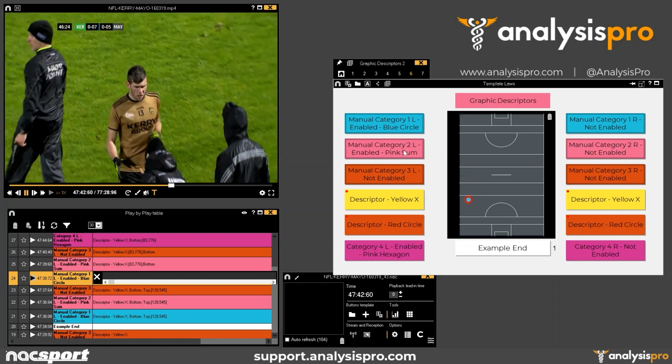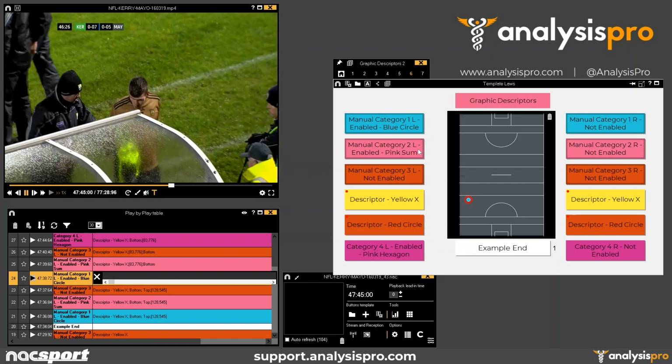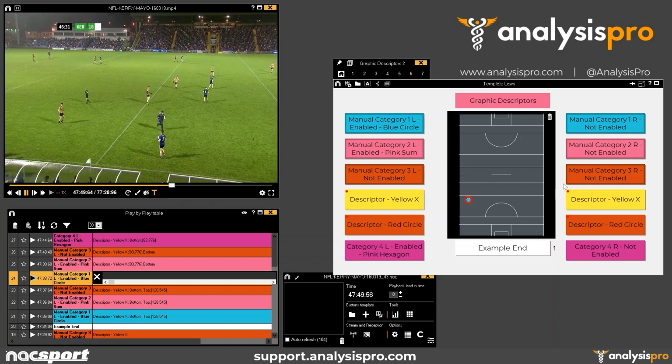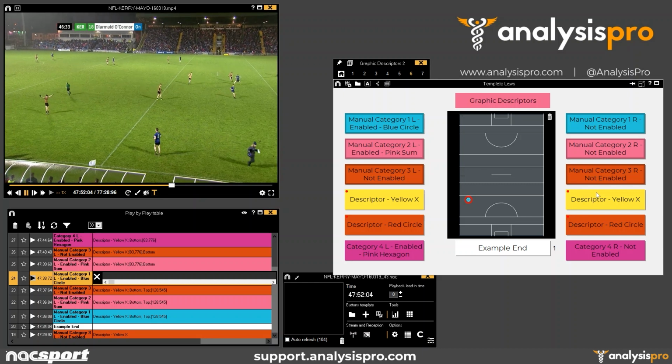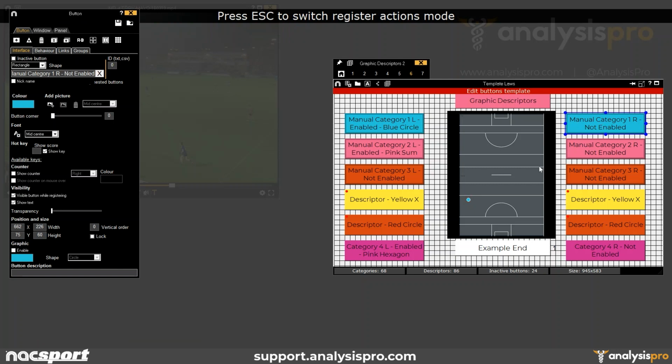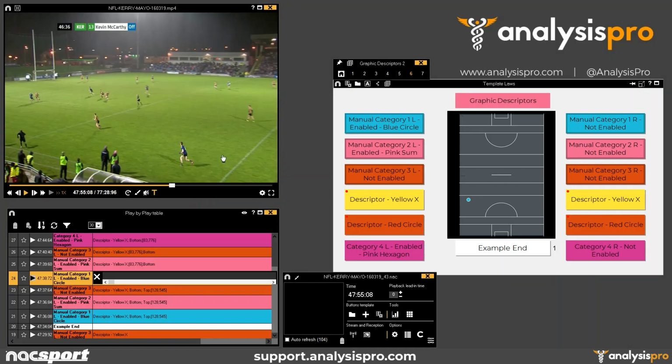So there's a few things to get your head around there, and it will make more sense the more often you come back and watch this. But the thing to remember is that if you want to be really specific with your click point colors based on descriptors, then turn off the enabled mode setting for your categories, because then by default it's going to look at the settings of the last press descriptor to set the points. If you always want your categories to be a specific color, then use the enable option. The times when they're not going to show is if you've pressed the descriptor afterwards.